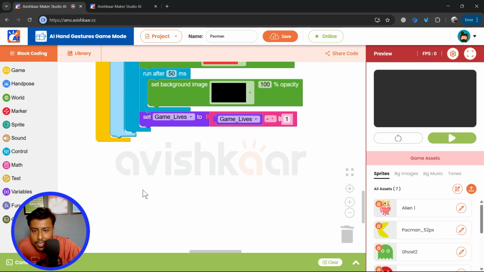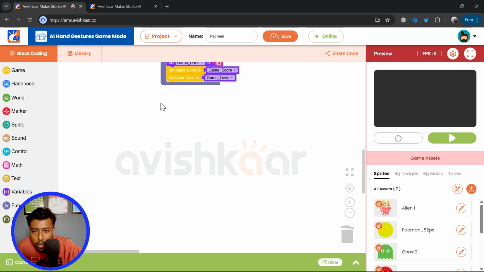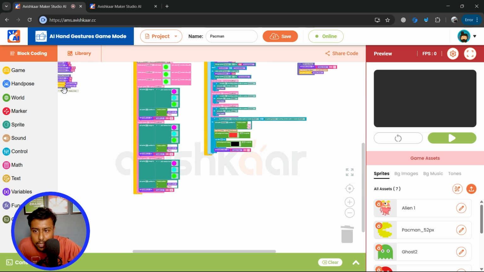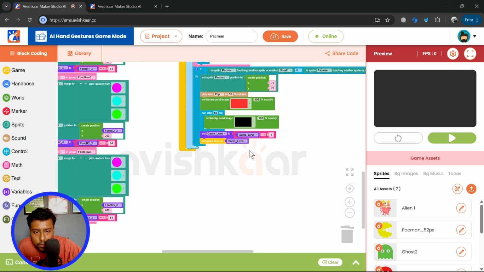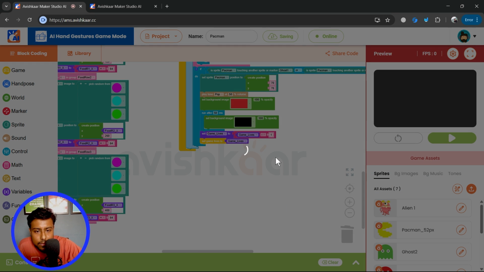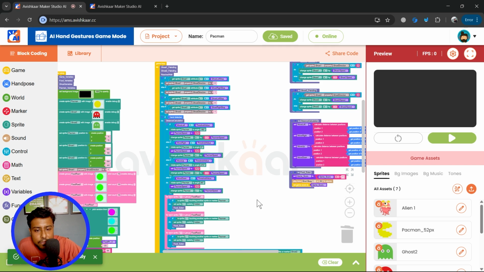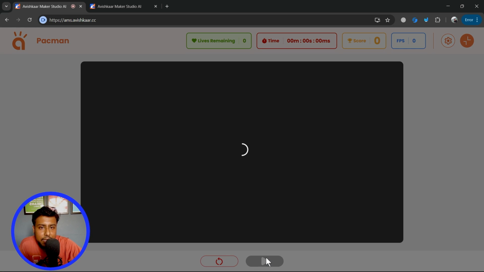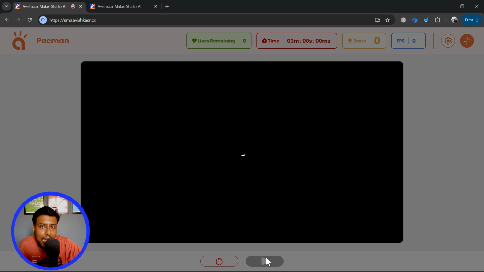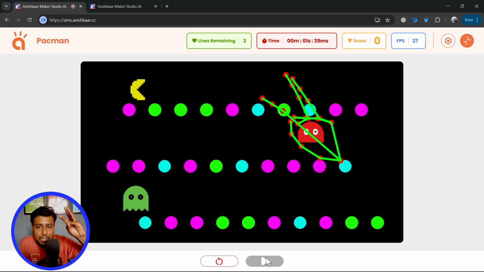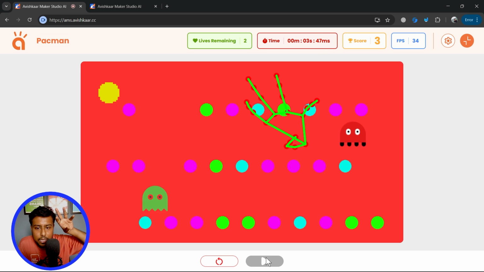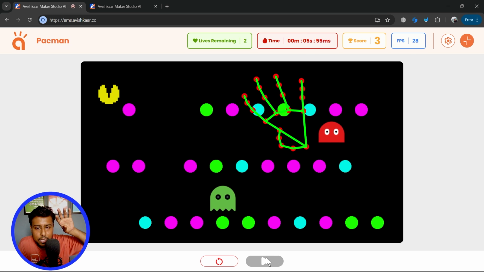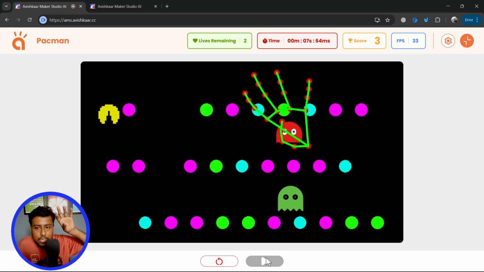So after that, I will just duplicate one more block, which is this one, duplicate, and apply it over here. Now we will see if we are resetting the position of the Pac-Man, and if we are getting a red background or not. Okay, one thing is happening.